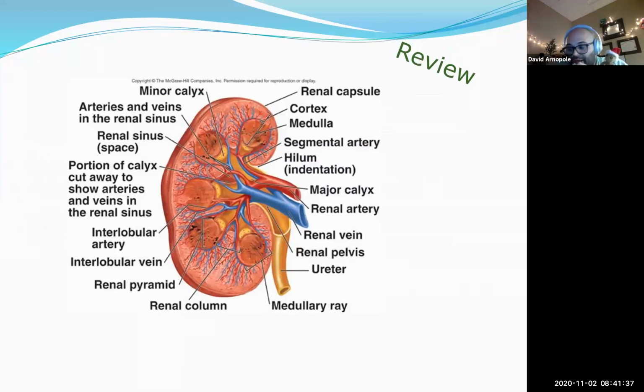Whole bunch of anatomy here. But remember this, when we're talking about the kidney, the purpose is to filter blood, reabsorb that filtrate that should not have been filtered, and use hormones to help control electrolyte and fluid levels to make sure that we are at the proper level at all times. So if these kidneys aren't working, both of them, then we have some major problems when we talk about these dilutions and we talk about all these toxins that can be in our body very quickly.